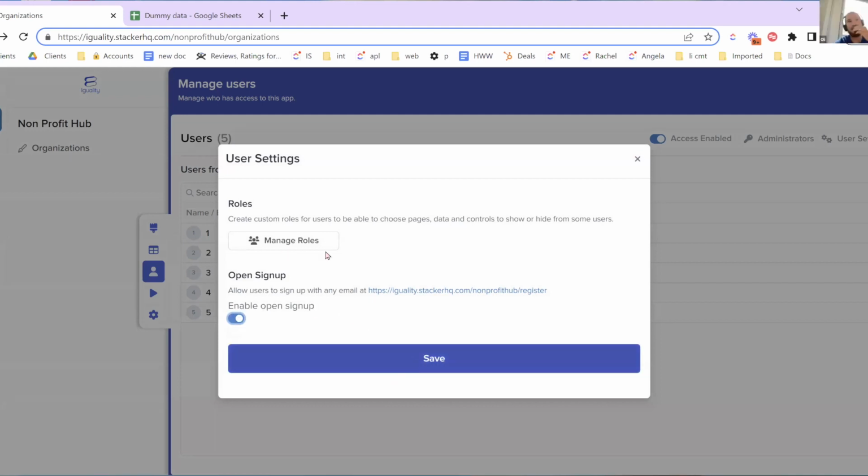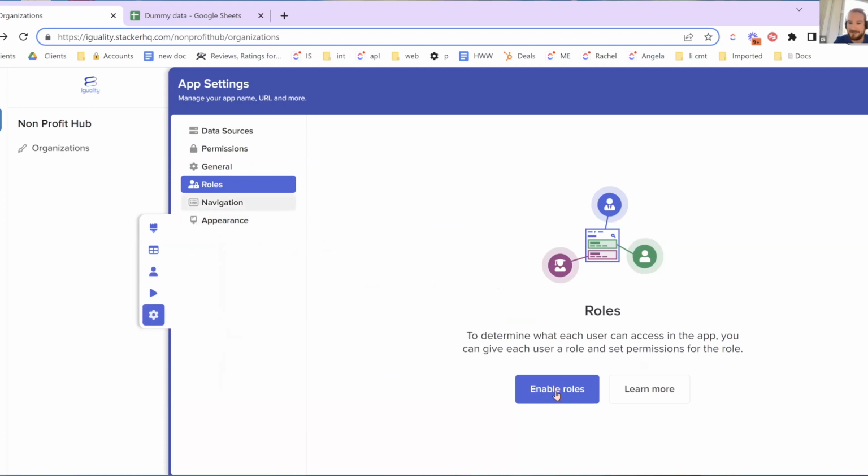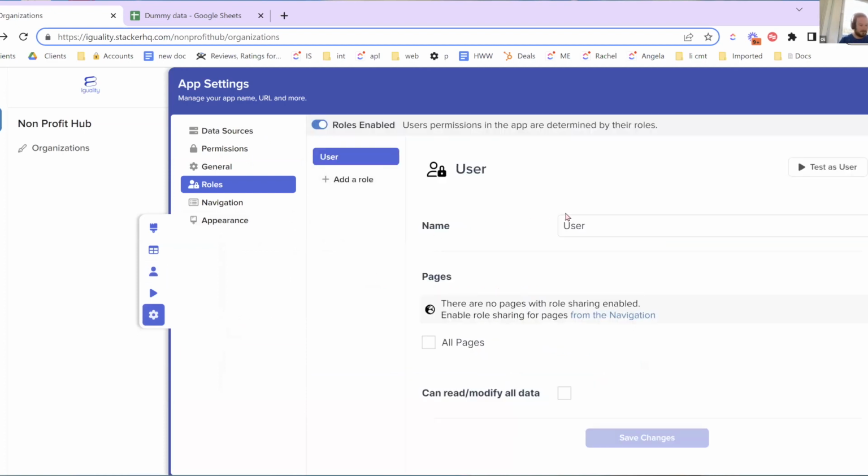Yeah, but I also need to manage the roles. Yes, so the way we've got it set up just now is that we have this table that has email addresses in, and only those people have access to this app. So if someone was to come along and try and log in with an email address that doesn't match those, then they wouldn't be able to get access.